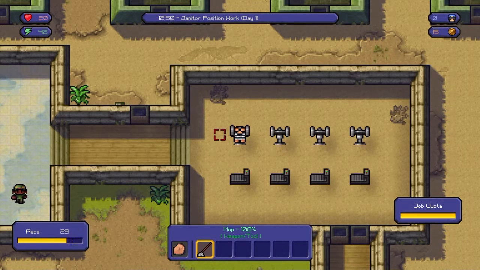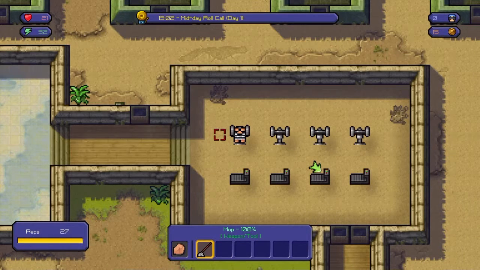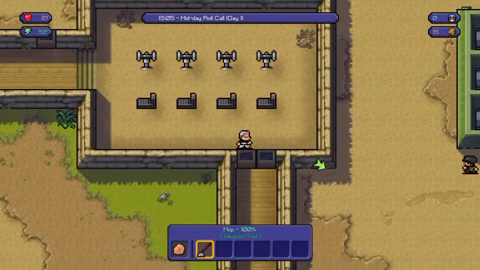And let's just see how fast we can get out of this prison. I want to get my strength up a whole bunch because there's a lot of stuff we have to cover. Midday roll call. Okay.